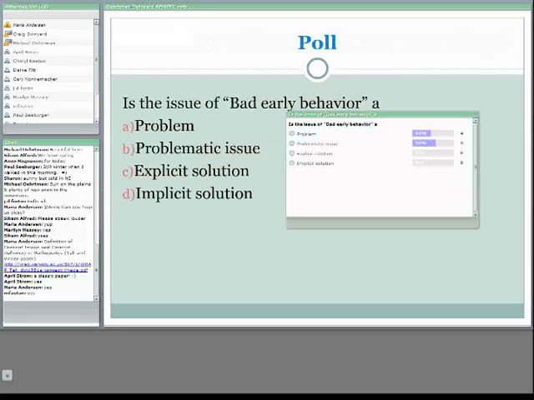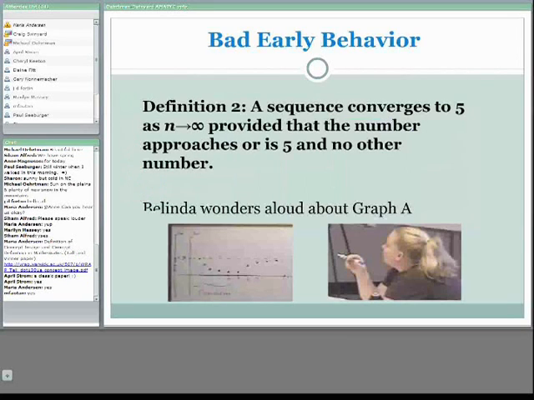And looking at this definition, what problematic issues do you notice arising with this definition? Now, again, here, problematic issues are things that the students are not aware of or may not be aware of, since you don't have any further information about what the students were doing. But what potential problematic issues might arise that they're going to need to resolve if they're going to come to a precise formal definition? So I'll give you a chance to enter ideas in your chat window.